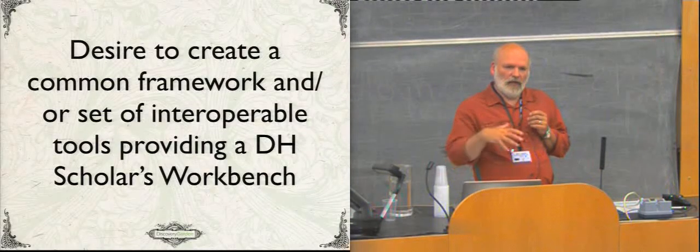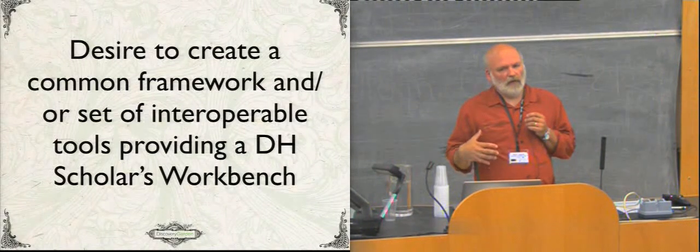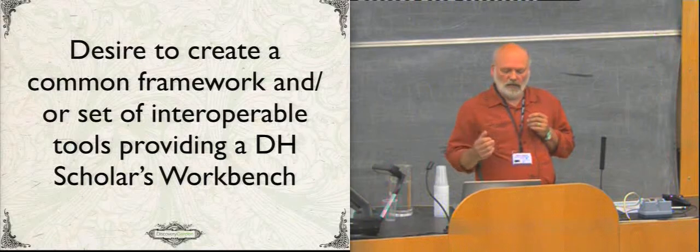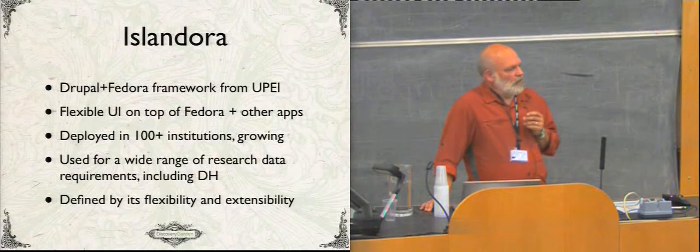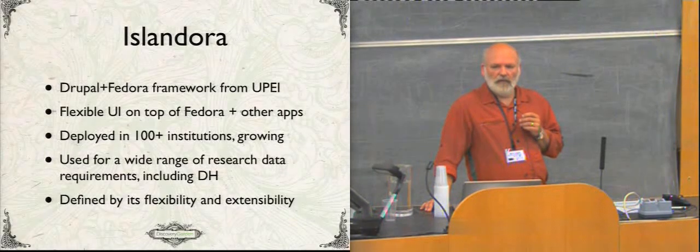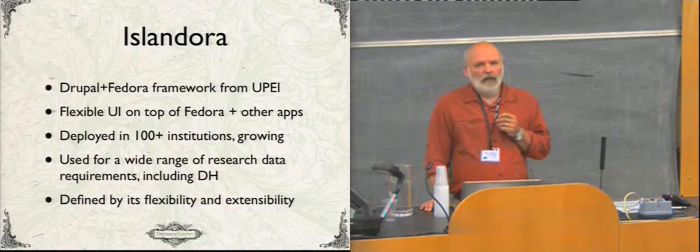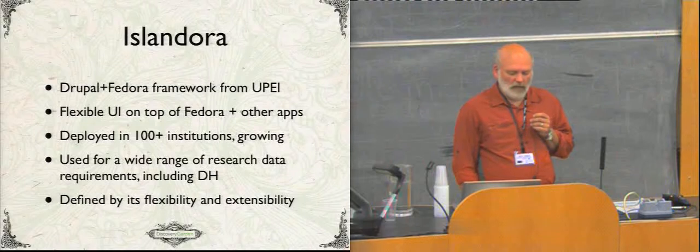So what we were hoping to do was take a lot of these sometimes soft-funded projects and integrate them into a larger framework which may have a more sustainable approach. And the goal again is to support a wide range of digital humanities requirements. For a couple of the projects, the framework that we're using is Island Aura, so it provides us with the Fedora underpinnings, which provide that good long-term preservation framework, and also a lot of the cutting-edge functionality that we want in terms of semantic relationships, the ability to store any kind of metadata, all the kinds of things that come from that Fedora repo.